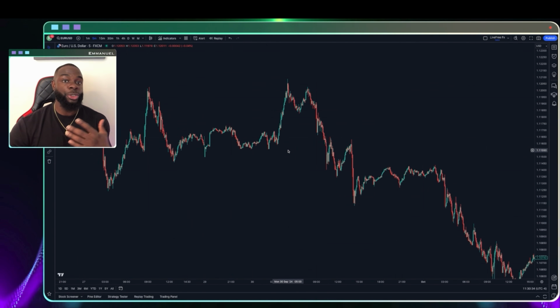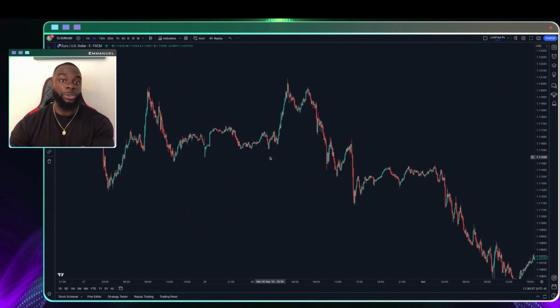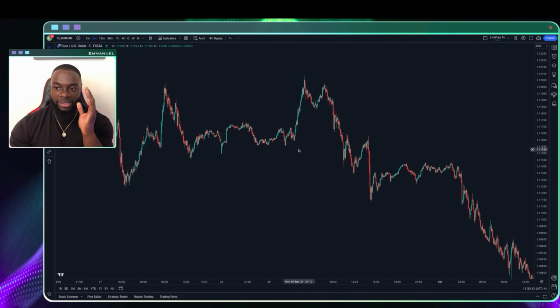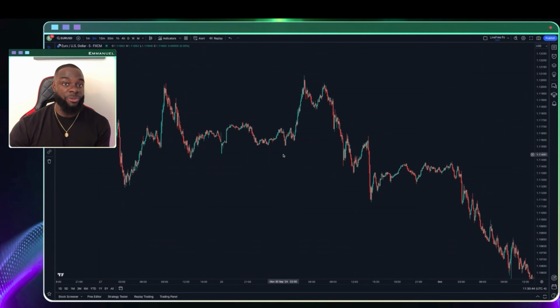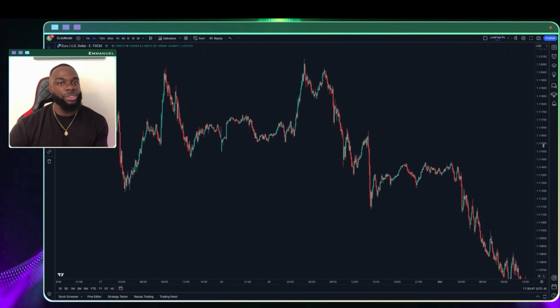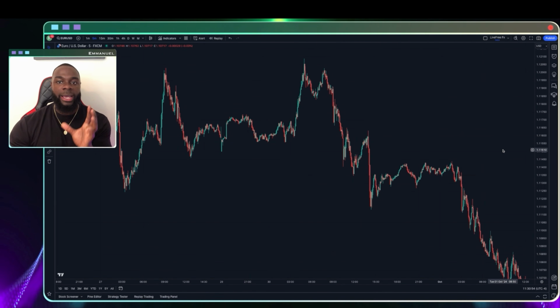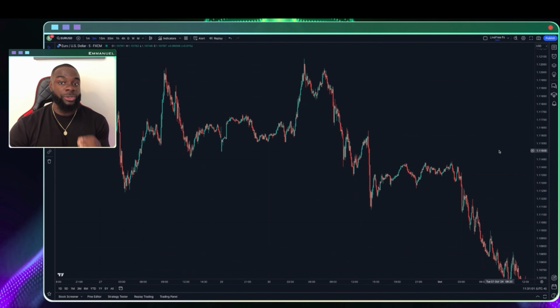As a swing trader, you might have your trades open for 2 to 3 days, just at least more than 24 hours. But then as a scalper, you're going for small movements, right? So generally, day traders tend to also scalp the market as well. I know I scalp the market, but I also swing trade as well. But before I understood the importance of a currency pair, I was a swing trader because I was trading pairs.